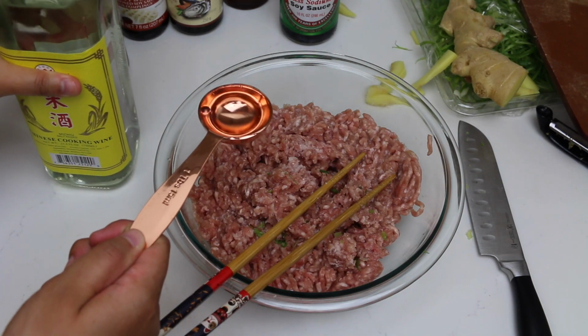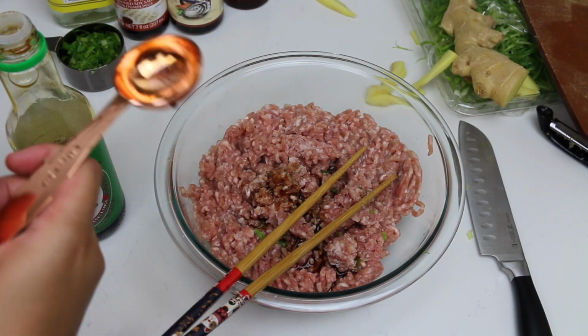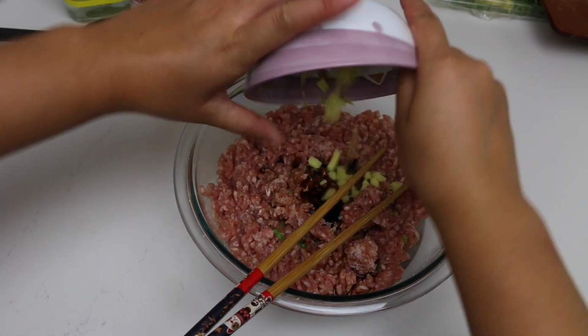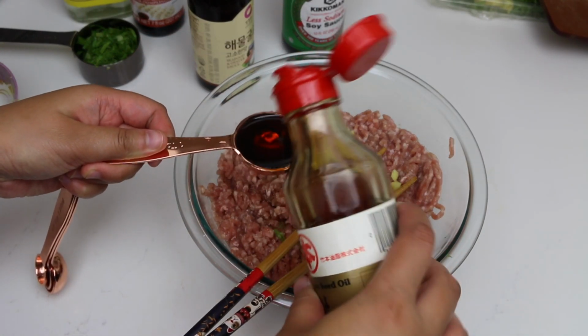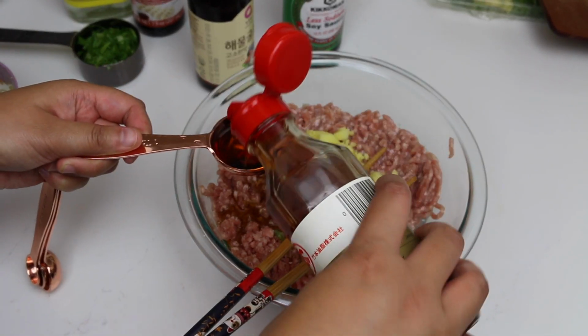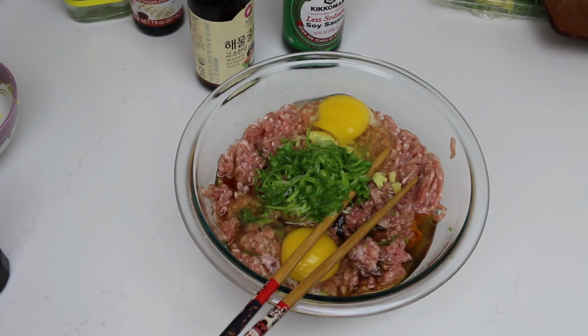The next thing I was adding is Chinese cooking wine, 1 tablespoon of soy sauce, and 1 tablespoon of oyster sauce. 3 tablespoons of sesame oil. Now we're going to mix everything together.